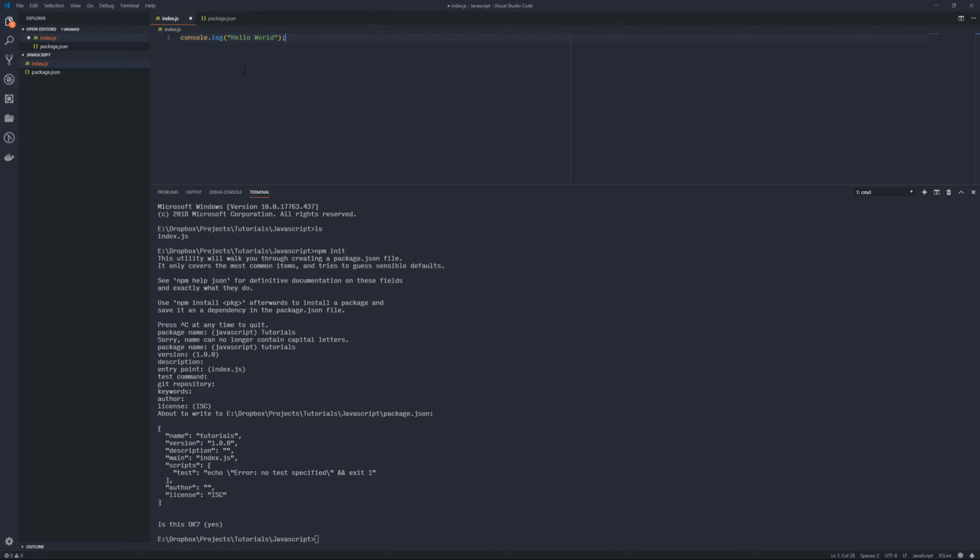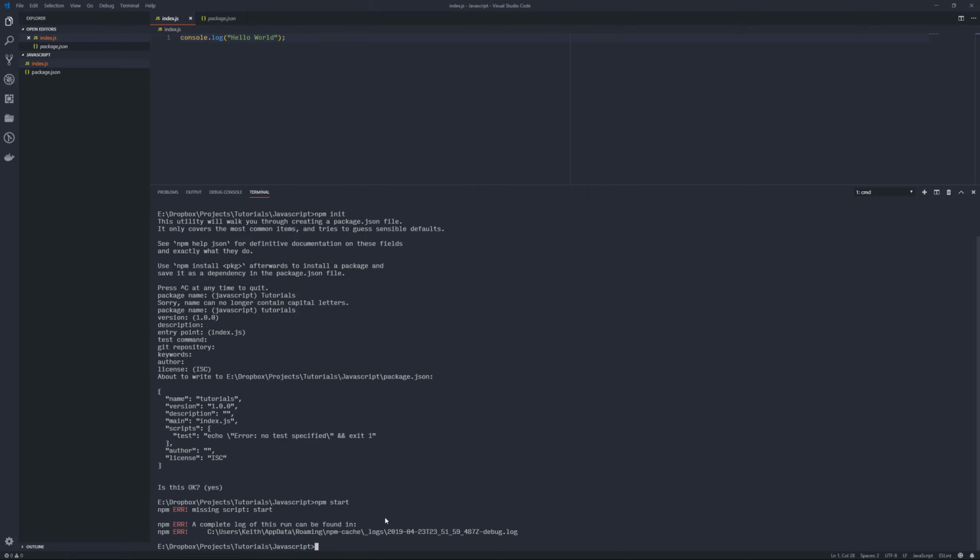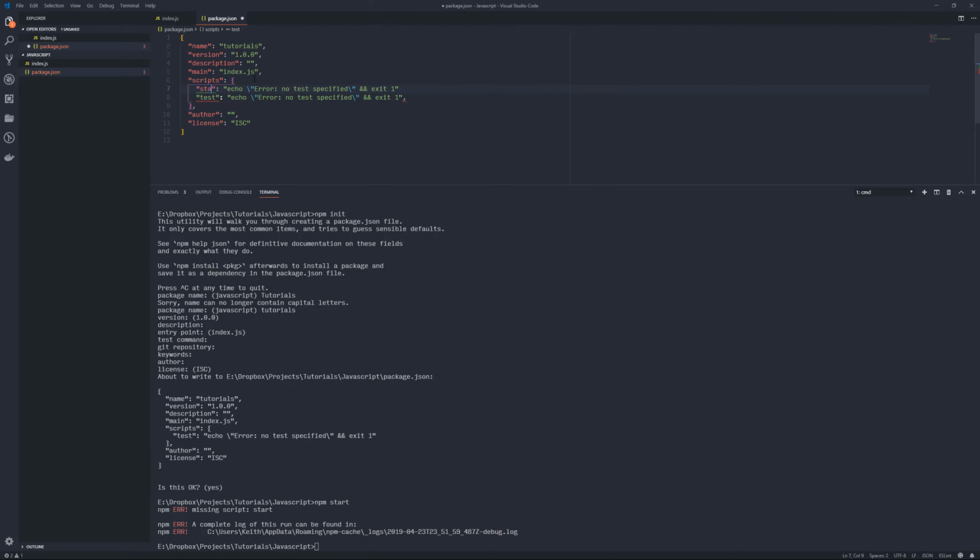So we're going to save this file, and then we're going to say npm start. Now you'll notice that it says that the script start is missing. All we have to do is come over here to where it says scripts. We're going to add another entry. Now, if you don't quite understand what JSON is, I'll have a separate video on what JSON is and how you can use it.